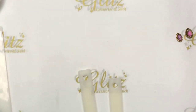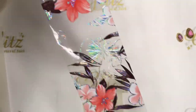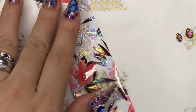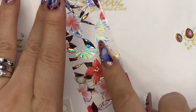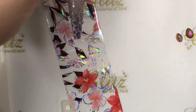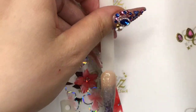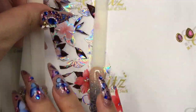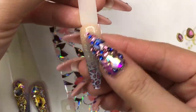And it's really cool today. I have two really cool foils. I love this one so much. It has a cool thing, a little bit of holes here, and I want to use this part for my nails. If you remember, a couple of nights ago I did these nails and I did ombre already. I want to keep this and see how it's going to turn out.